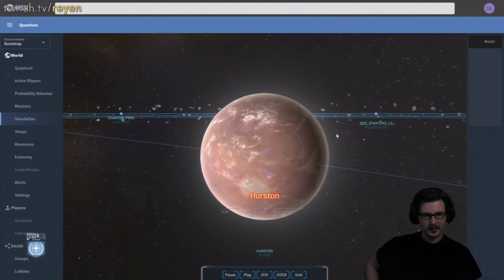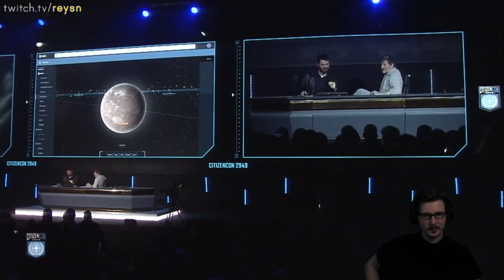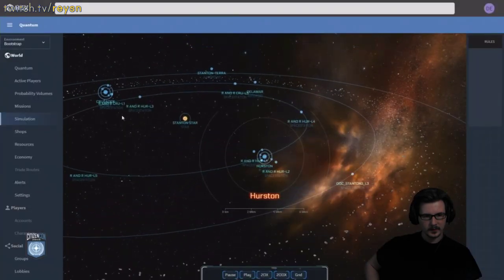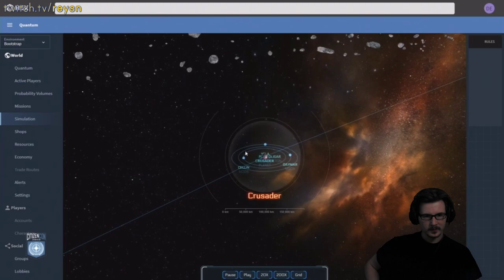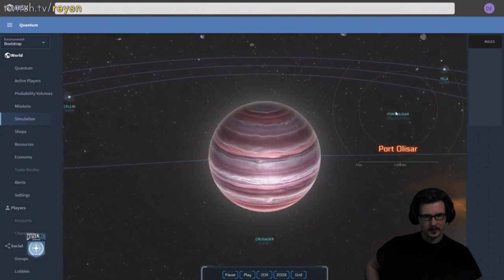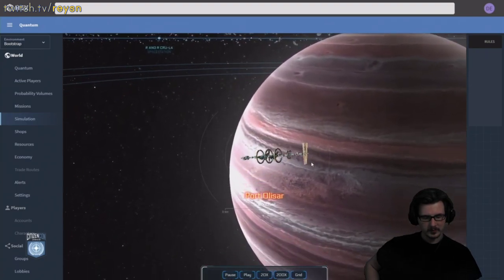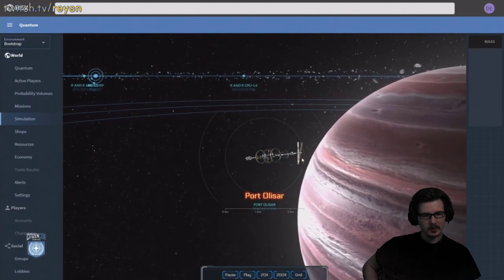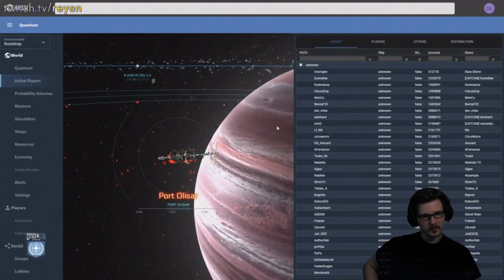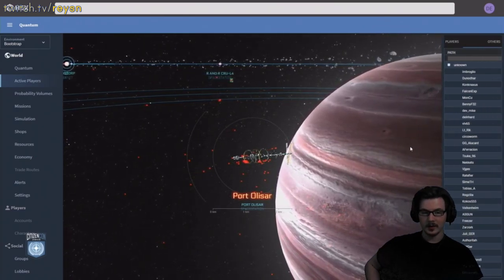There it is. Hurston. Okay, let's go ahead and jump on over to everyone's favorite gas giant, Crusader. And in the background there, you can see Port Olisar. Let's go ahead and bring that up. Okay. Now, I mentioned that we're connected to all the real-time data. Let's go ahead and see what the players are up to. Okay. Cool.